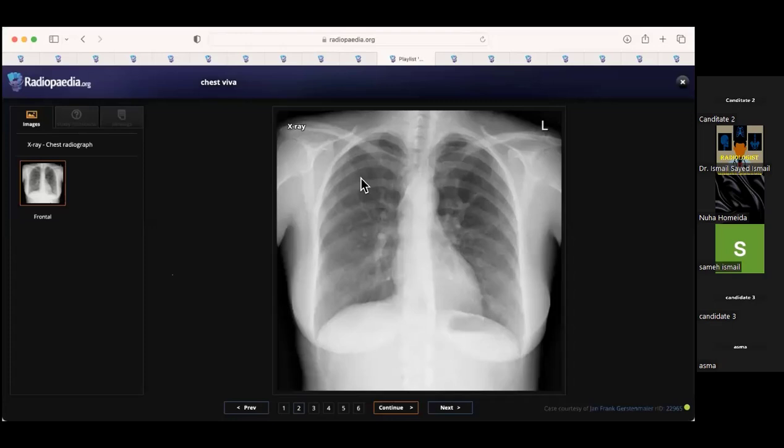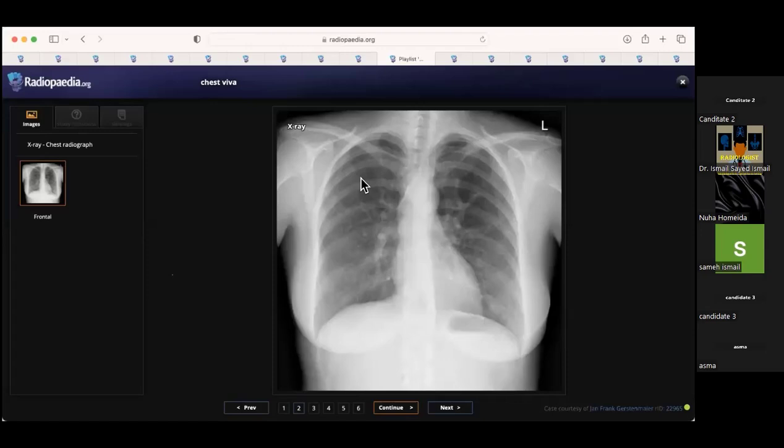Okay. So can you see anything else apart from that opacity that you've described? I think there is a diffuse interstitial opacity. So is it an opacity or is it a hyperlucency? It's hyperlucency at the left upper lung. Yes. So it's hyperlucency of the upper lung with a tubular branching that you've seen within it. And you said that the lung volume is maintained. Yes. Nothing else significant. So what's your differential?